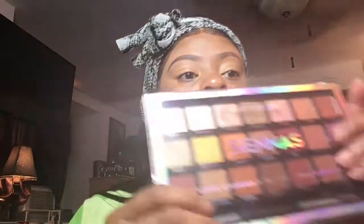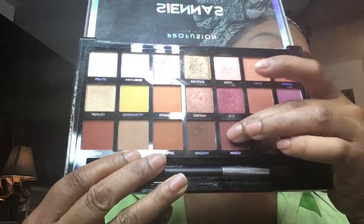Just blending and making sure everything looks good, checking to see if I got all those creases out. Now I'm going in with my Profusion palette and I'm going to be using the color 'Madly' in my crease as a transparent color and building it up. You can use any transparent color you want — green, blue, yellow, red, orange, brown — it's your personal preference. Just blend that well so you don't see any harsh lines.